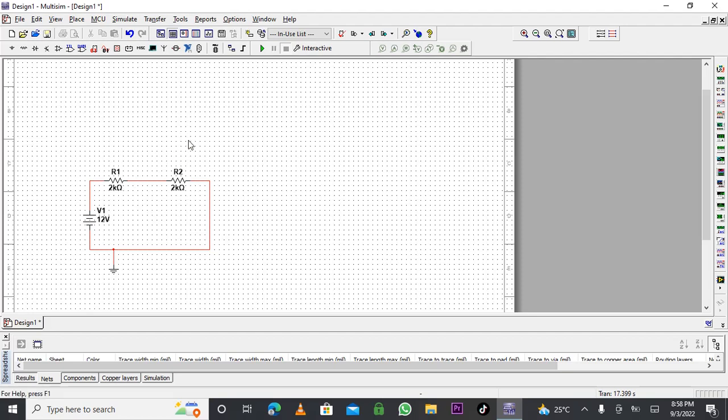So let's bring a voltage probe here. When it is connected, as you can see, the color changes to yellow. It's now connected, and if I want, I can move it a little bit to make it better. But it gives us a whole bunch of voltages, including AC voltage and DC voltage, but we don't need that many different voltages, and it doesn't make any sense, so we can customize it.